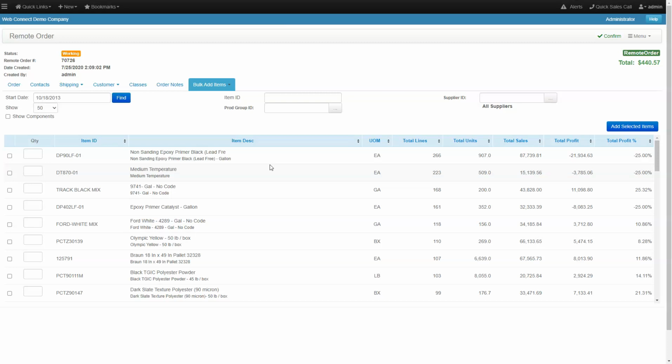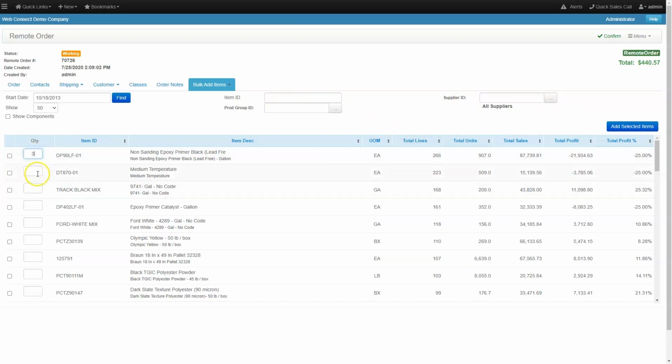This can be really helpful if you have a user that, let's say you have a lot of inventory items that are similar, and you don't know exactly which one the customer wants without having to go through a bunch of research. You can simply look here, figure out which one it is they buy the most of, and go from there. Some interesting filtering capabilities. I can filter this by item ID. Of course, that works with wildcards, product groups, suppliers, things along those lines.